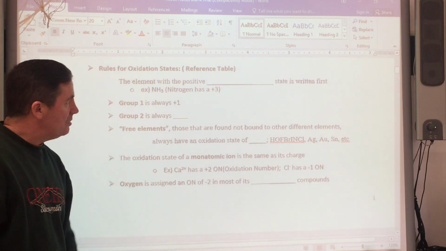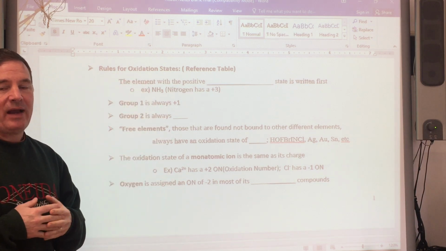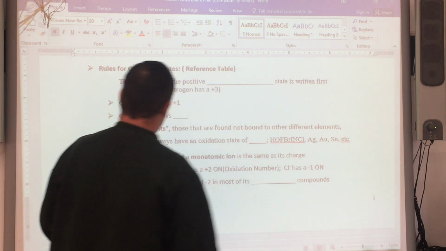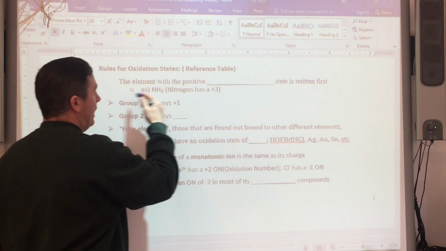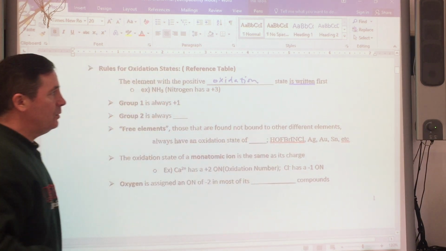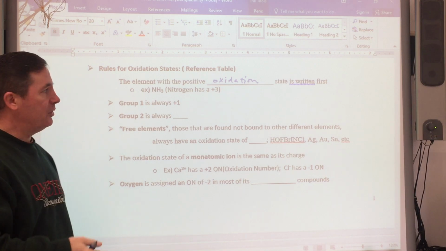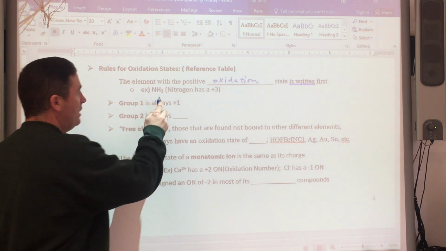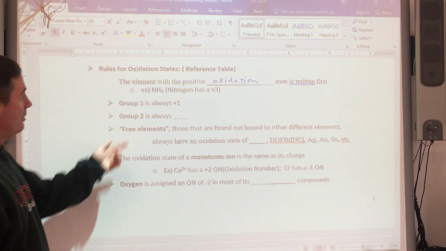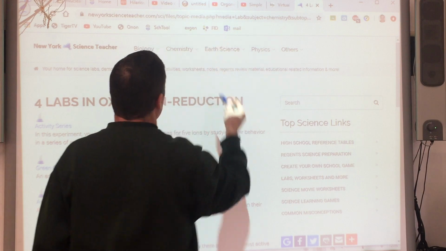Now, as I told you before when we learned this the first time, I will fill in these notes, but it's really practice that will bring it home for you. Okay, so we'll fill these in. The element with the positive oxidation state is written first. And usually, when we learned about it the first time, I described it as the metal is put first. And that's basically true. Unless you've got two nonmetals, okay? Then since you don't have a metal, the one with the positive has to go first. Now let's take a quick look at our CRT here.